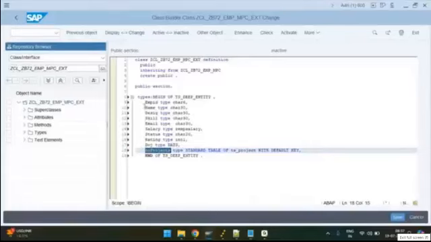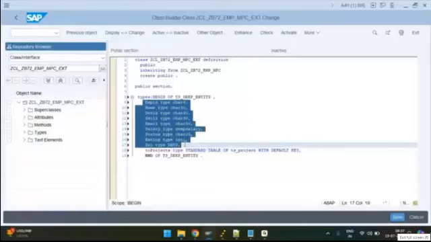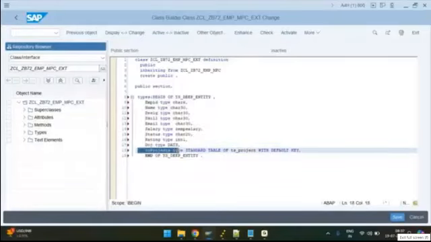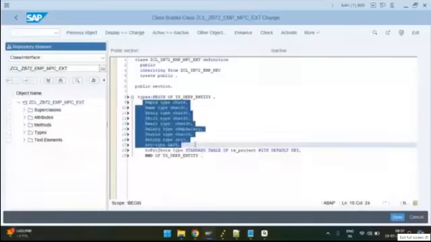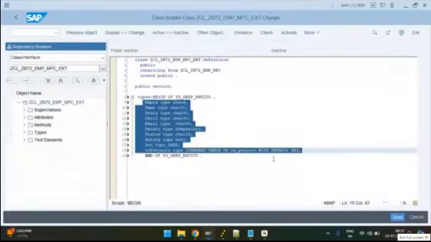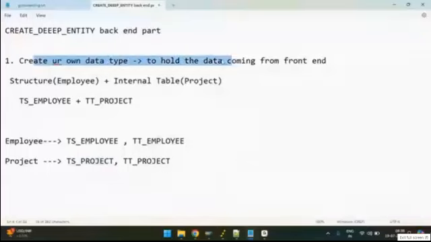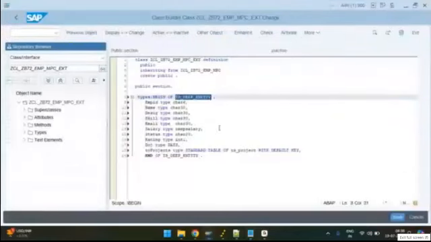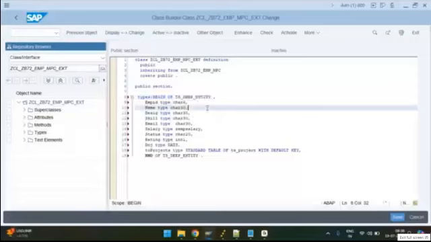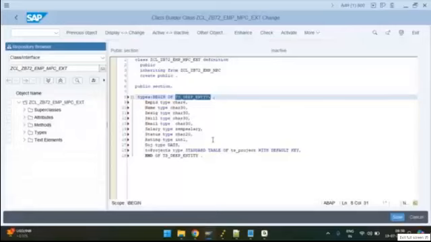So till here it is a structure and this is an internal table. With this structure plus internal table combination, we created our own data type, and the data type name is TS underscore deep underscore entity. So this is my own data type name. Now I can use this TS underscore deep underscore entity to declare a variable of this data type.